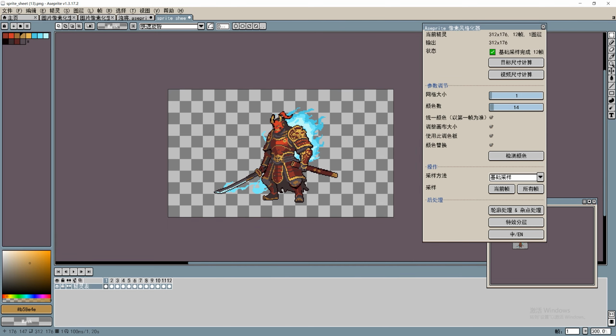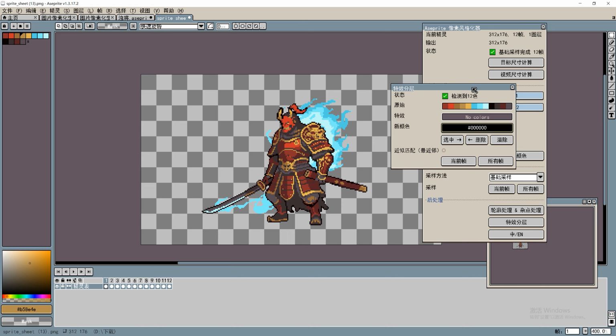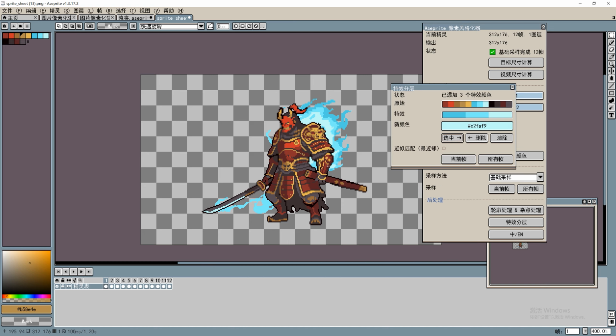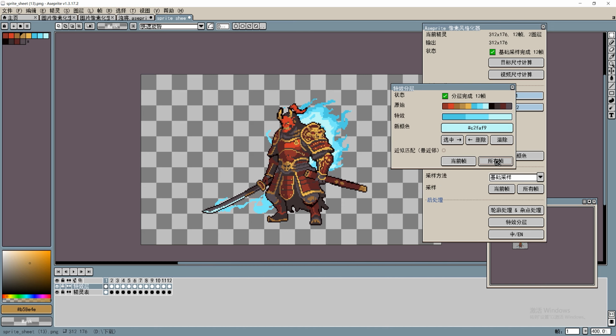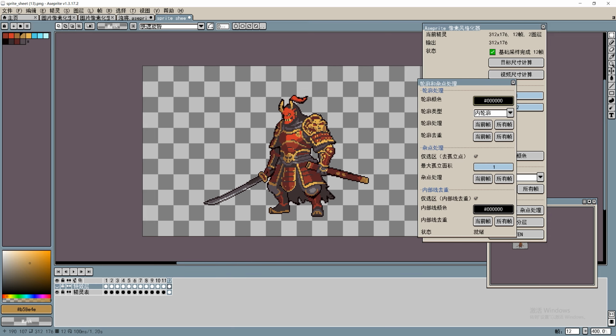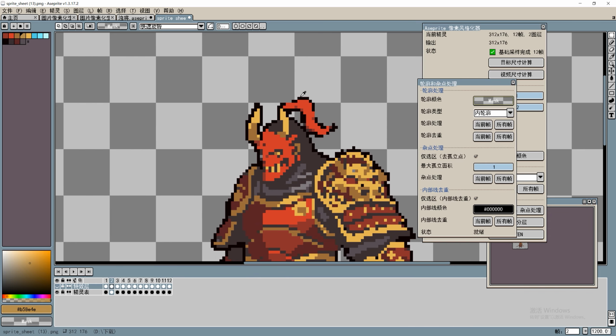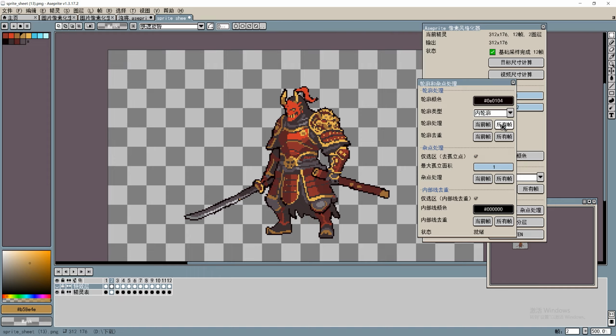Now I want to click Effect Layering later on. Select the blue effect here. Click all the frames to layer the effects. Click Outline Processing. Select the corresponding profile. This algorithm generally uses an inner contour. Click to apply all frames.